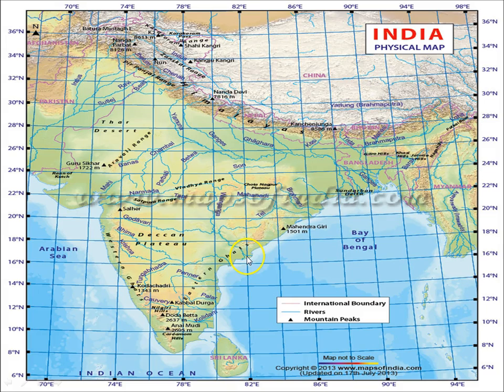right? If you open your map of Asia, then you will find a word called Arabian Peninsula, and if you observe the West Asian countries, you will find that on one side you have the Red Sea, on the other side you have the Strait of Hormuz, and of course on the third side is the Arabian Sea. So that's the reason it is known as the Arabian Peninsula, and it is one of the biggest peninsulas of the world, right? One of the biggest of the world, the Arabian Peninsula.